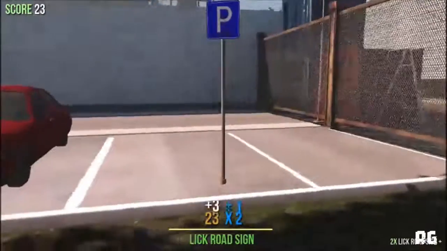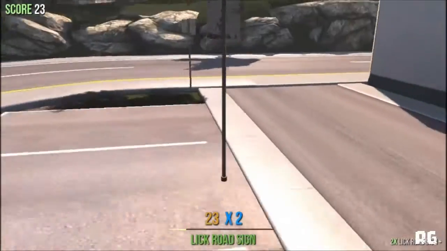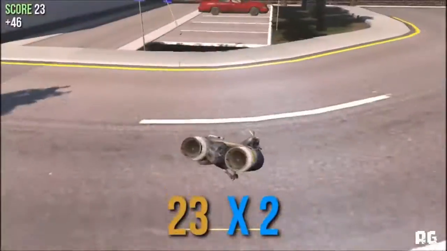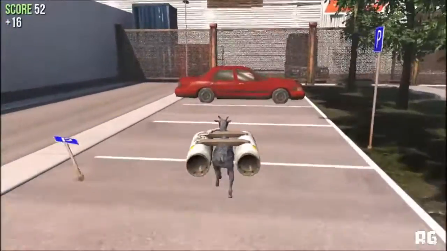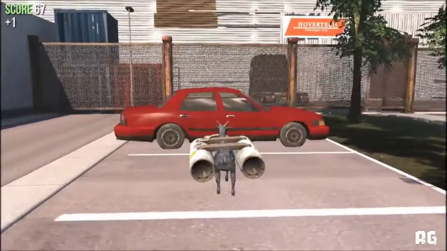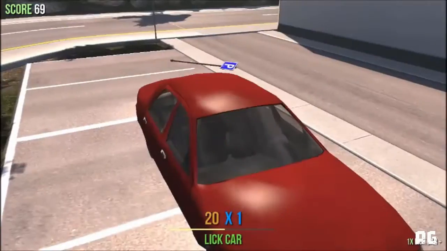Could be a parking sign. Because that's always fun. Everybody wants to be a parking sign. Makes hide and seek a lot more fun. If you ragdoll while you're in a morphed object, you will not be the morphed object anymore, obviously. You can transform into a car.